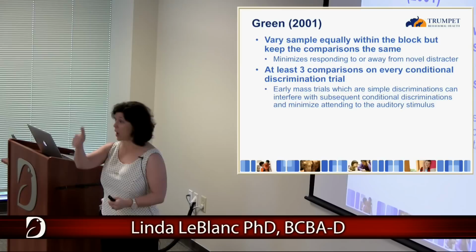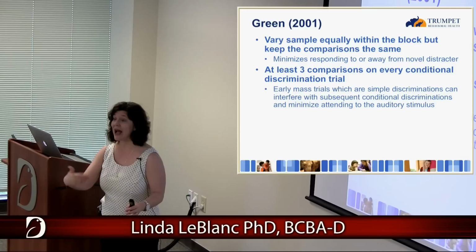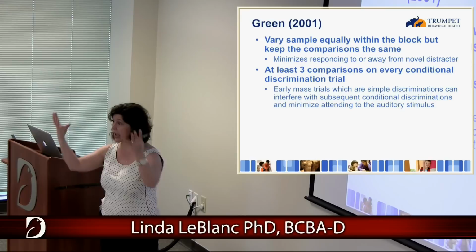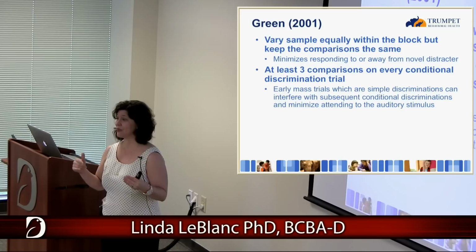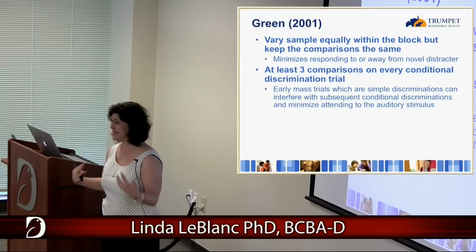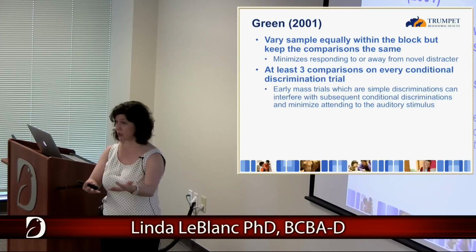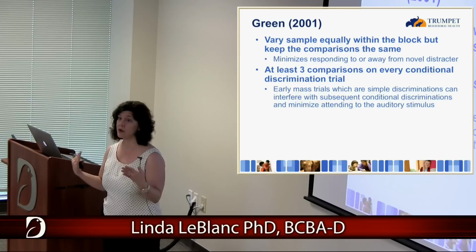He wanted to do so because it really drops the probability of that adventitious reinforcement. Chance responding produces a reinforcer. However, he had an apparatus that made it so that all those stimuli could be presented simultaneously easily. And very often, we're putting stuff out there. So three is about what you can control easily with your hands and do a good stimulus presentation. But if you can manage four, if you're doing it on a computer, if you're printing the stimuli out on a piece of paper, four, five, all of those will drop the probability of chance responding inadvertently leading to faulty stimulus control.